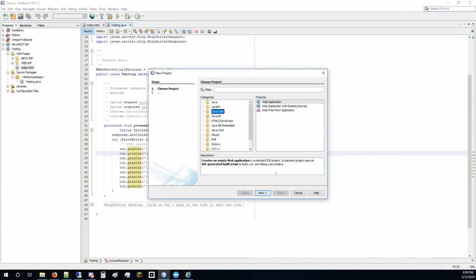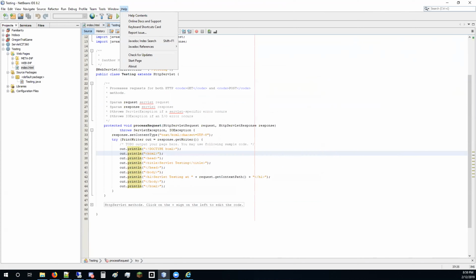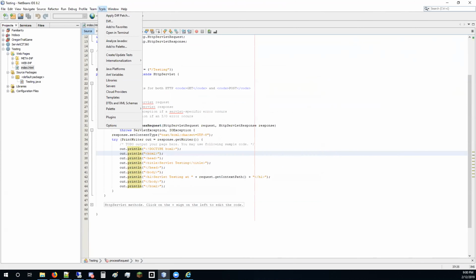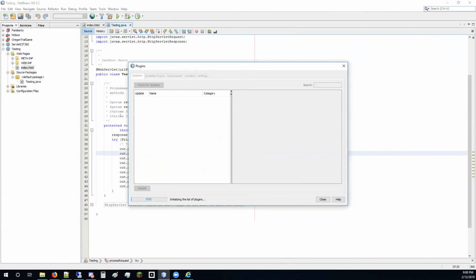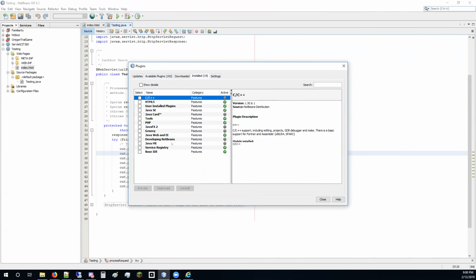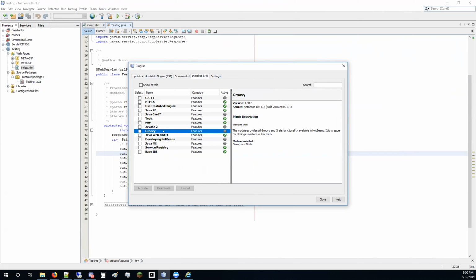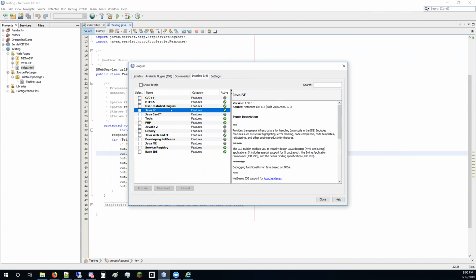Right. Let's see here, tools. I think it's tools and plugins or whatever. So if you go all the way down to the bottom, then you can see which are installed and which ones are available. Yeah, that one makes sense. See, and you have Java Web and EE right there. Yeah. So I'm going to have to. And just because I plug it in or say bring it on over doesn't mean it's on there. I can then choose whether I want to use it, because right now mine says Java SE. Yeah. Okay.